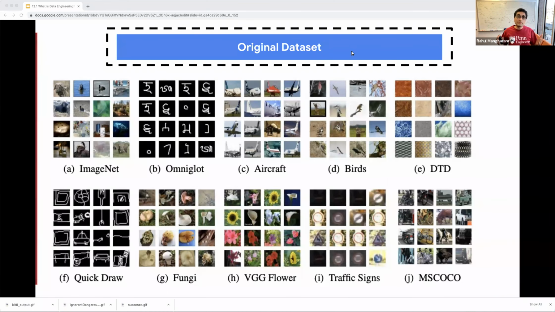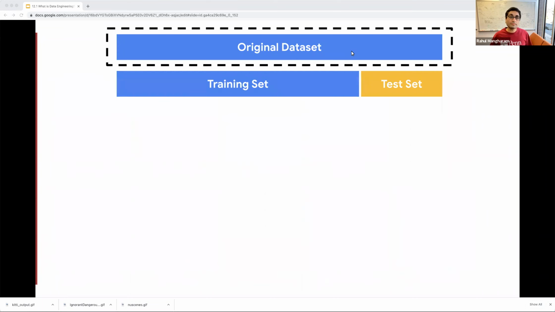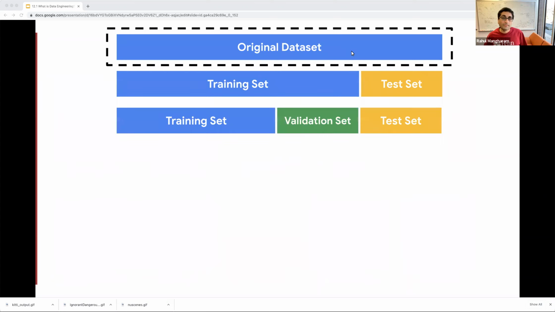Think about it, right? Typically, you almost always start off with an original data set, and you don't even think about where it came from. And then you say, okay, I'm going to split this original data set into a training data set and a test data set. You know that the training data set is what we actually use to iteratively tune the hyperparameters of the network. And the test data set is held out in order to actually give an unbiased perspective on how well the trained model is really doing.